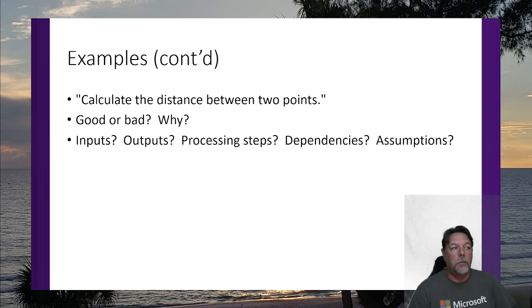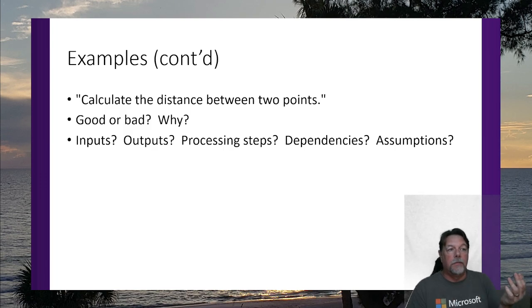Here's another problem. Calculate the distance between 2 points. It sounds very similar to the first problem. The distance between 2 points. So let's talk about inputs. Where are the inputs coming from? Between 2 points. So the 2 points are inputs, it looks like. Well, in what form are those 2 points going to come is what I would ask. Are they Cartesian coordinates? Are they polar coordinates? Is it two-dimensional space on a plane, or is it in 3 dimensions? Am I calculating orbital trajectories? You know, give me some more detail about that.